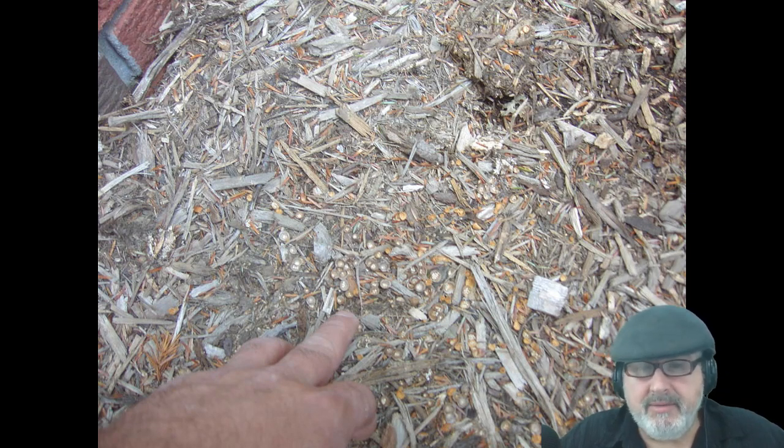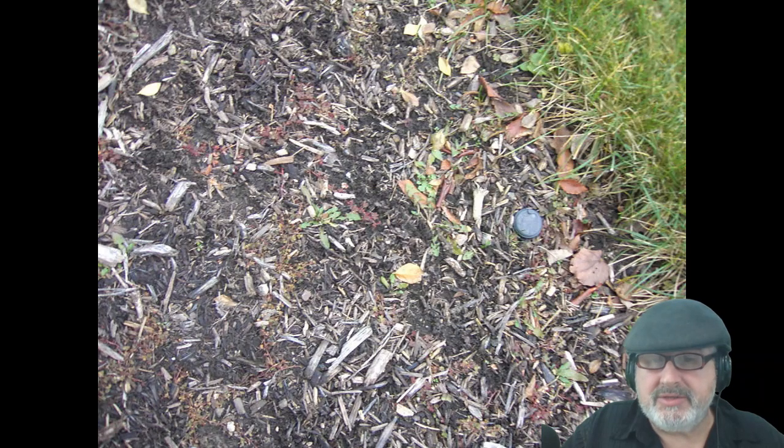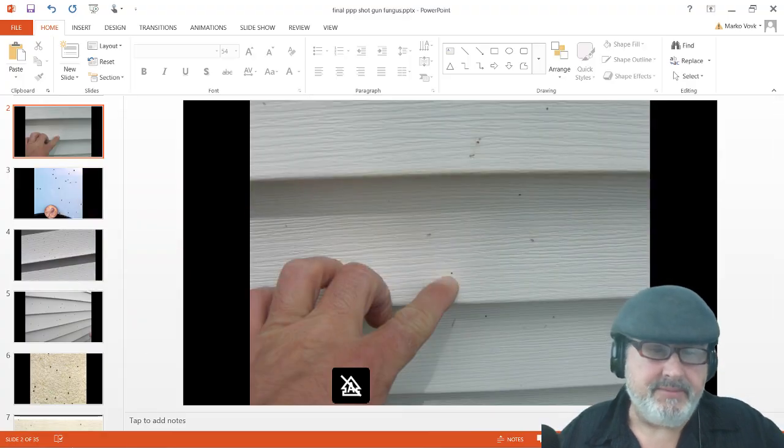When the mulch starts rotting, think about moving it to a backyard compost pile. Also think about the kind of mulch you buy — many mulches have chemicals that can hurt pets, kill plants, poison worms. Do your homework on mulch. Sprinkler systems just accelerate mulch deterioration. And if your siding looks like this, standing back about seven feet you probably won't even see the spots on vertical vinyl siding.